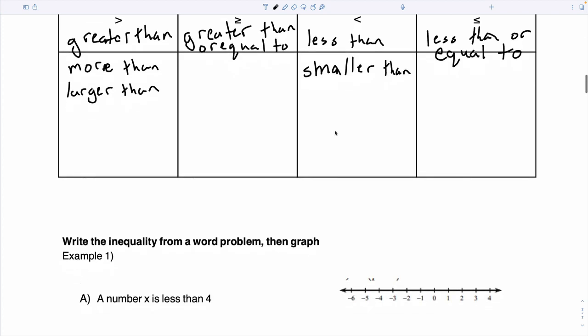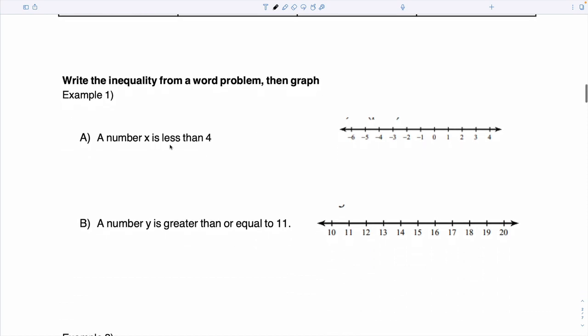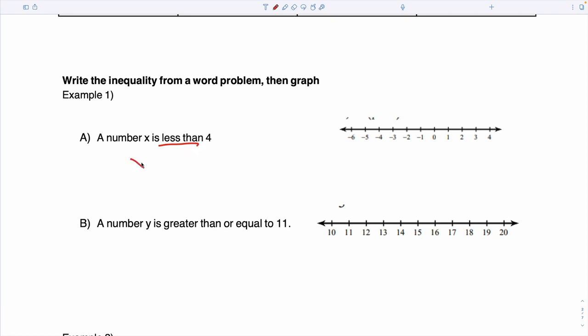So your easiest, most gentle word problems in these are going to literally tell you what it is. A number x is less than 4. It literally says less than. You can set it up to put x and then the less than sign and then 4. That's the easiest problem. Probably not going to see a lot of that on the CASP because it's a little bit below our grade level. You could graph that by putting an open circle and putting it to the left.